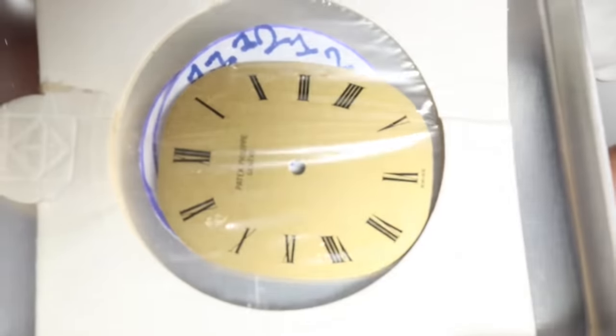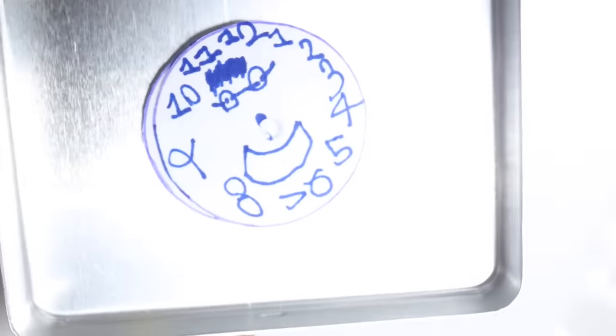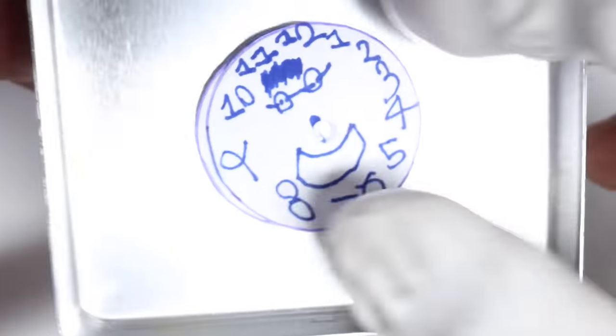Right, so this is the bit you've all been waiting for. I have some very special dials in here for a Breitling. Loads of Tudor dials. Got Frank Muller dials. Okay, guys, so you can see amongst all these special dials, I have these really, really, look at that, Patek Philippe. And within that Patek Philippe, I have these very, very rare dials.